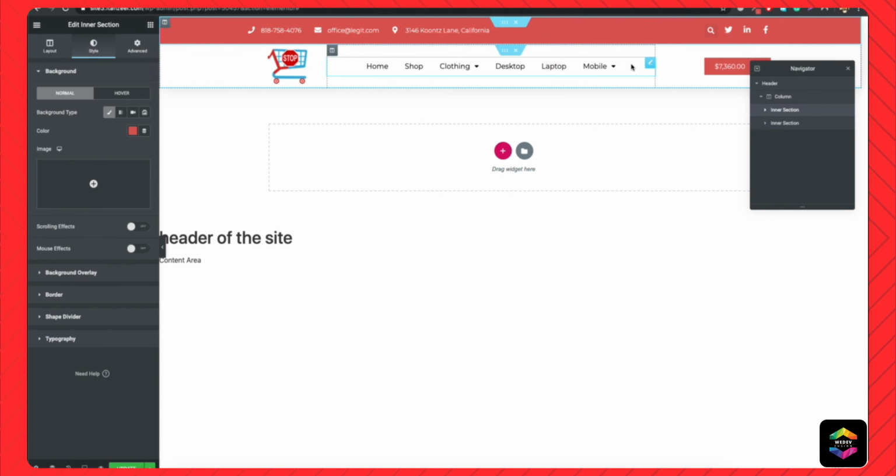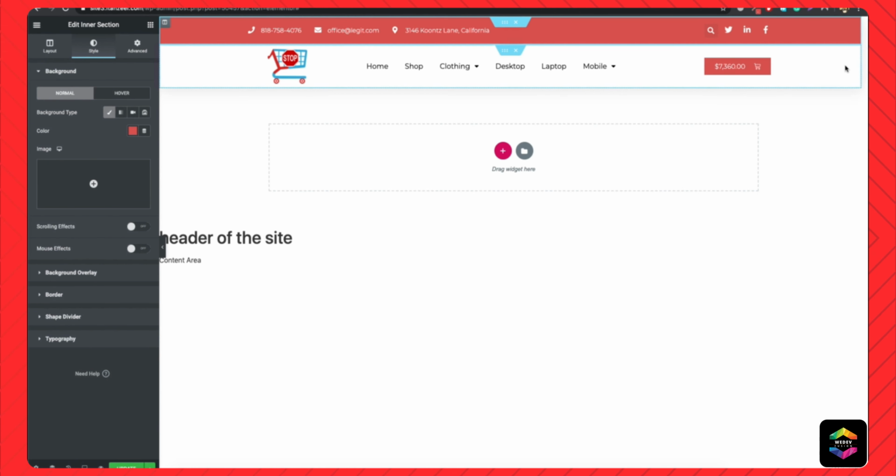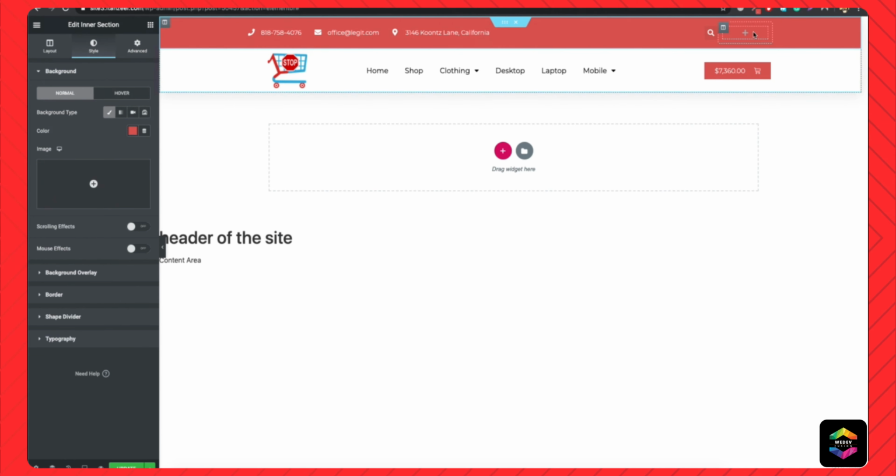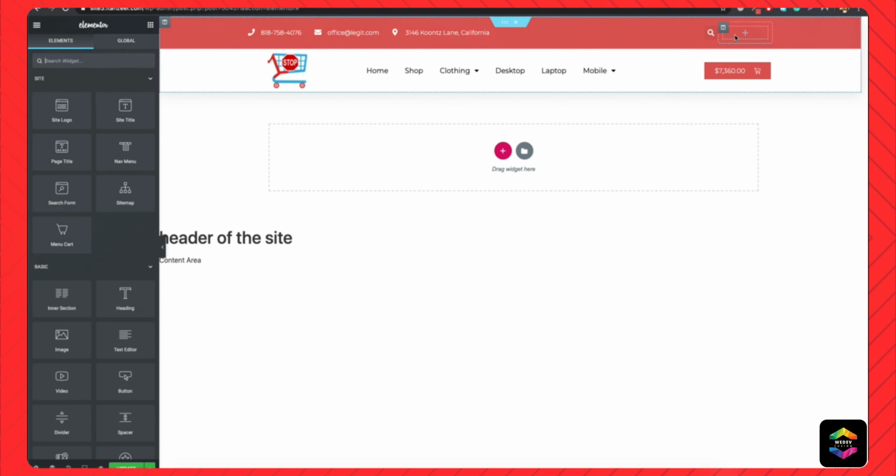Everything is designed, but there are still some things we have to work on. You can see this is right here. We've got the search, and then here we've got this. In this particular column, we're going to be adding the icons. So you have to delete this from here. Because we don't want to add any social links. If you want to add them, you can just keep it here, and then add the icon links over here instead of the search. So don't worry about it if you want to add it.